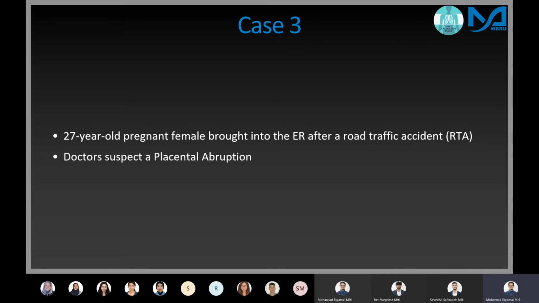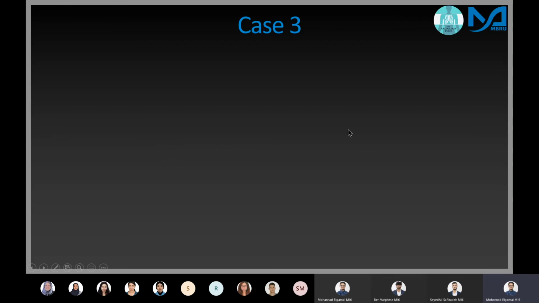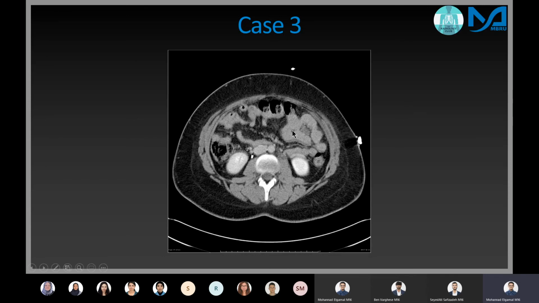So anyways, enough talking from me. But the doctors, after taking her history and physical, definitely suspect a placental abruption. This is not very comfortable to see, but you will see a CT scan of a fetus in this one. This was a very thin CT scan with very thin millimeter slices, but I only took the middle half of it. I just wanted to discuss that in a situation like this, we don't want to forget that this was traumatic.